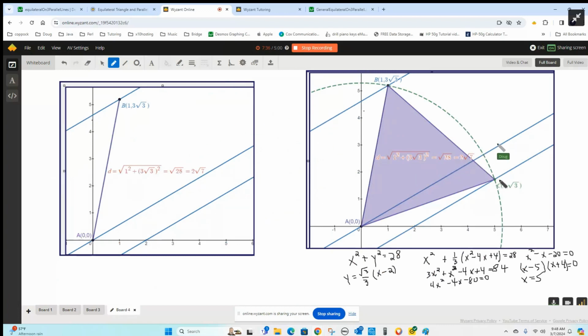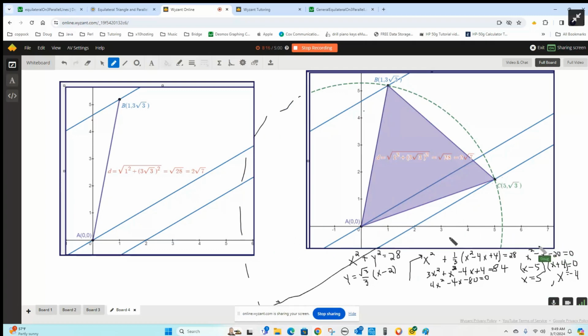How can we find this point that completes the equilateral triangle? Well, the equation of this circle is x squared plus y squared equals the radius squared, which is this distance, 2 radical 7 squared, 28. We want to find the point of intersection of that circle with this line, radical 3 over 3 times x minus 2. Here's the work. You do get x equals 5 or x equals -4, for the x coordinates of the points of intersection. So way down here somewhere, this line also intersects at -4.